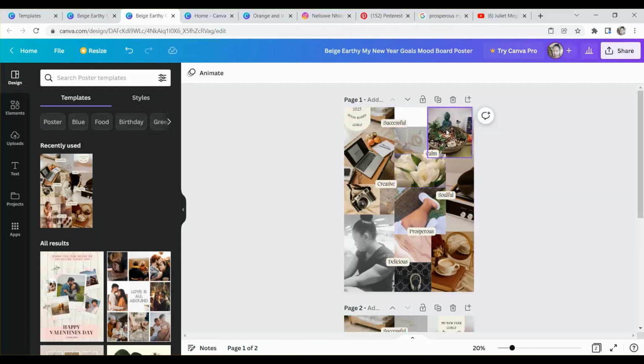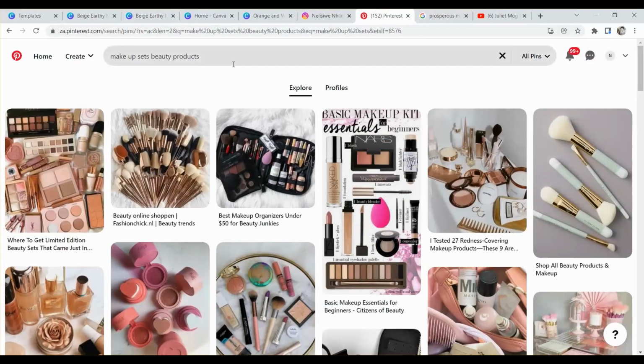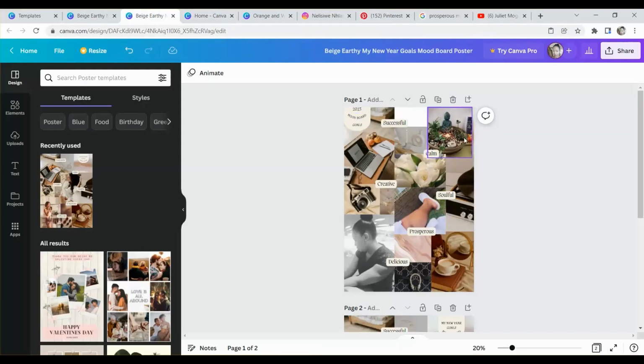Like I mentioned earlier, guys, you know where I got that picture. I needed a Zen picture again. If you need a Zen picture, again, go back to Pinterest and you type in Zen, and it will bring up all the options that you can choose from, and you can just crop it and paste it on here.